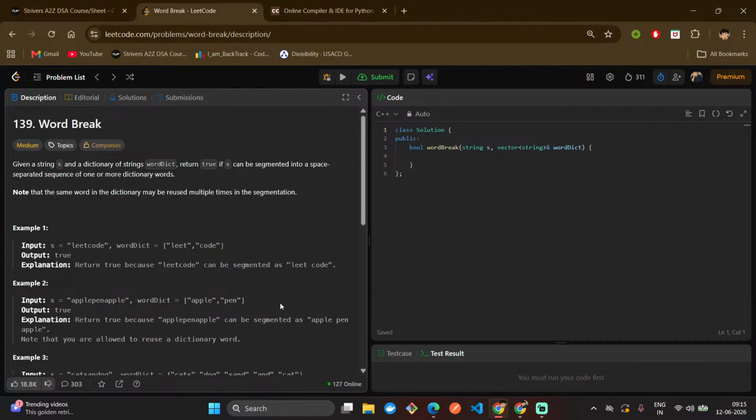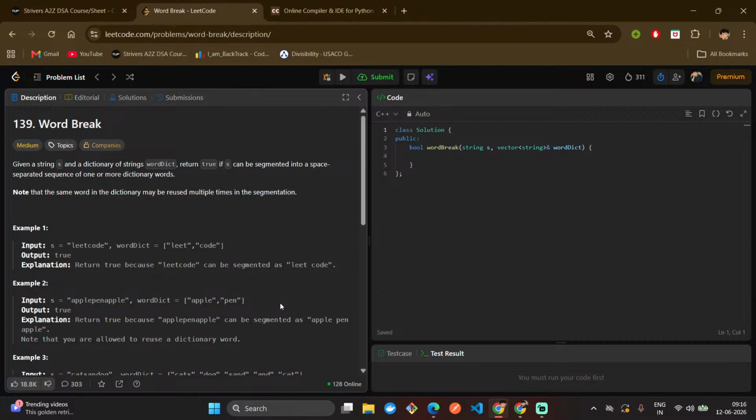If you find this much, so let's suppose find this. Yeah, now I got it. Like the A double P L E P E N A P P L E. Right. The dictionary words all go into the map, and we find if it's available. So yeah, available. If not available, you can process.